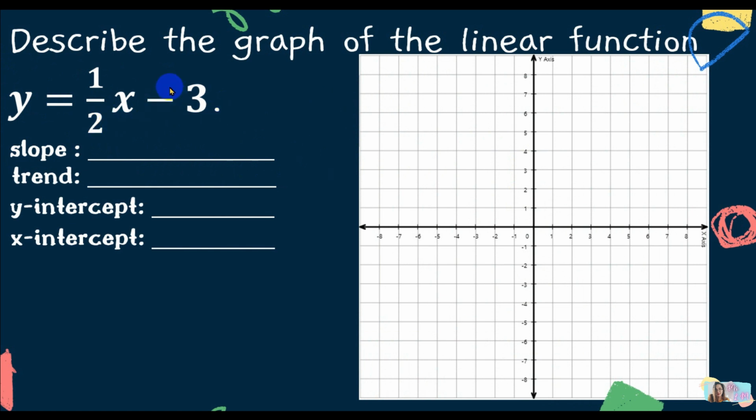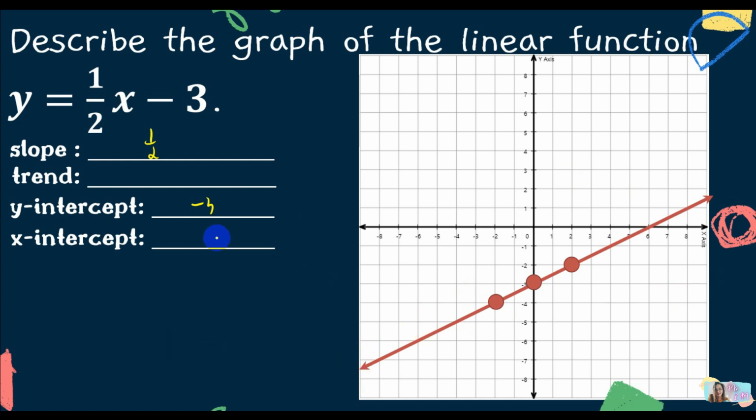So, in this case, ganun pa rin, meron tayong y-intercept is negative 3, and then the slope is 1/2, so we can use that to plot the points. So we have negative 3 and then 1 unit upward and 2 units to the right, or 1 unit downward, 2 units to the left. Then draw the line, and again, continuous na po yung line natin up to negative infinity and positive infinity.